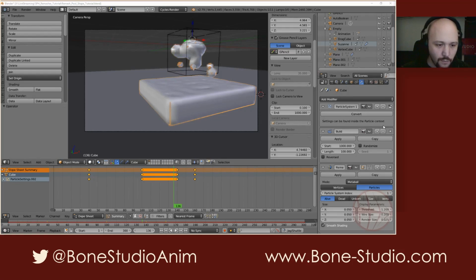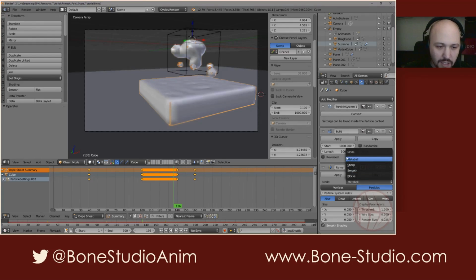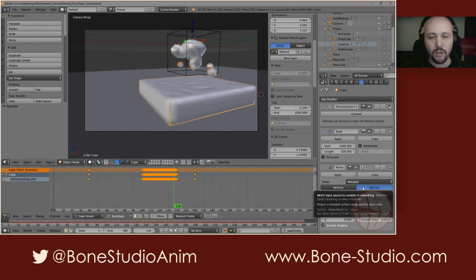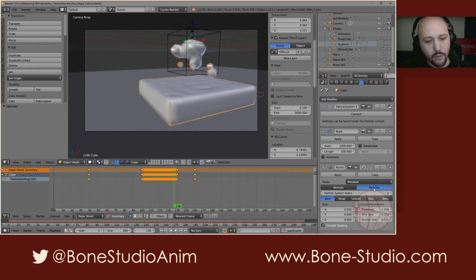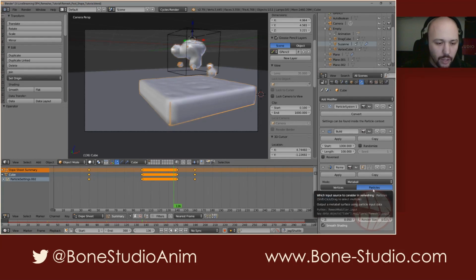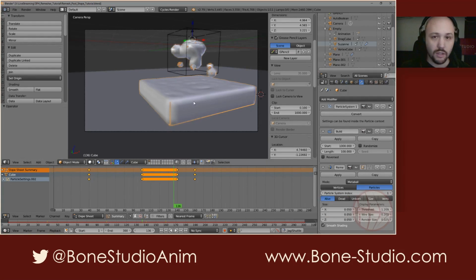One of those features is a new mode in the Remesher modifier. This new mode is the Metaball mode, and in this mode we can remesh, or we can mesh particles or use vertices, and we are going to review the particles part. So how can we use this? This is amazing, this is great, because now we can use SPH particles that have been in Blender for ages, and now we can mesh those particles and actually use them in production.